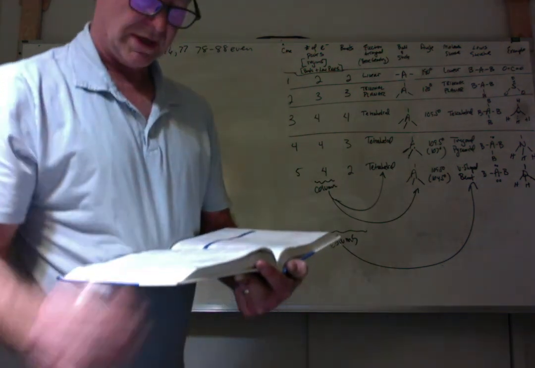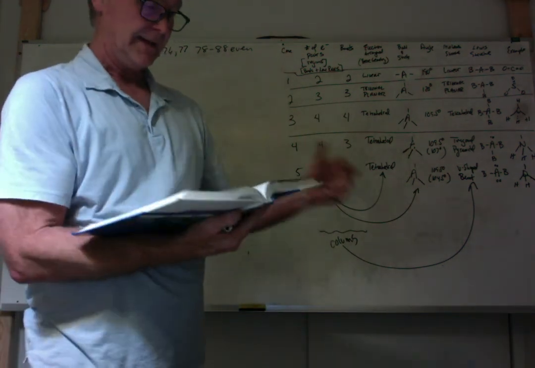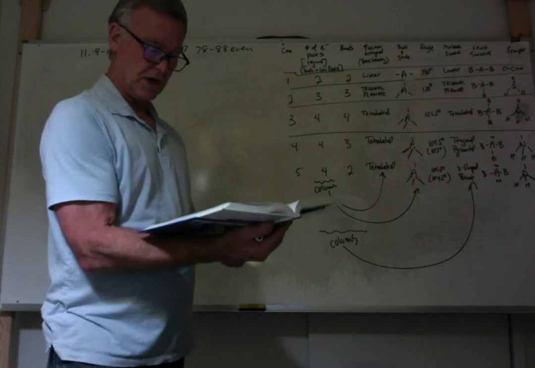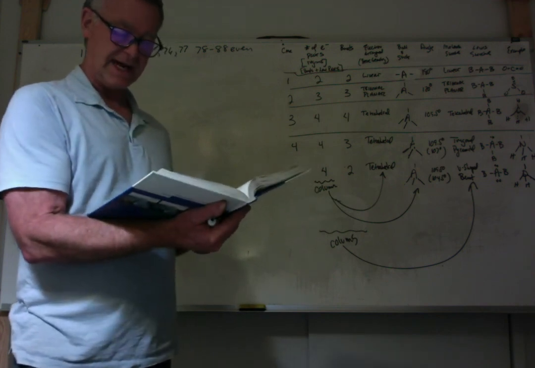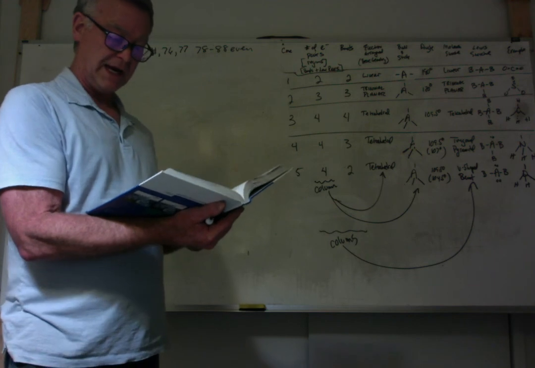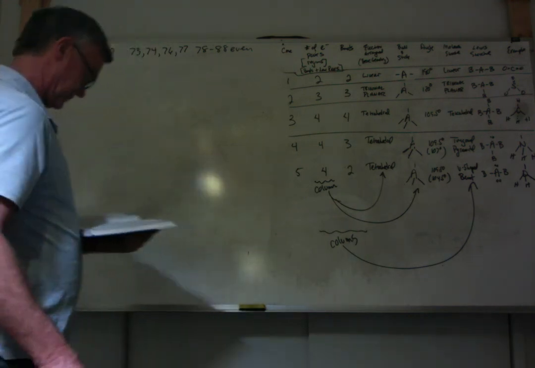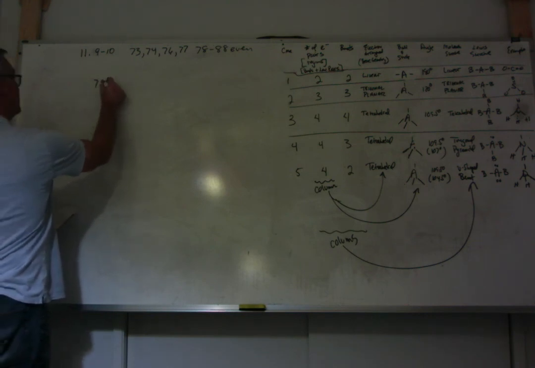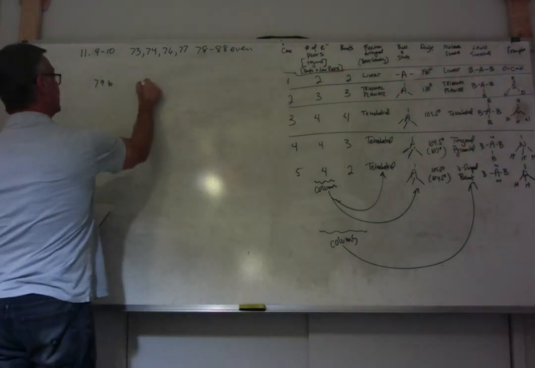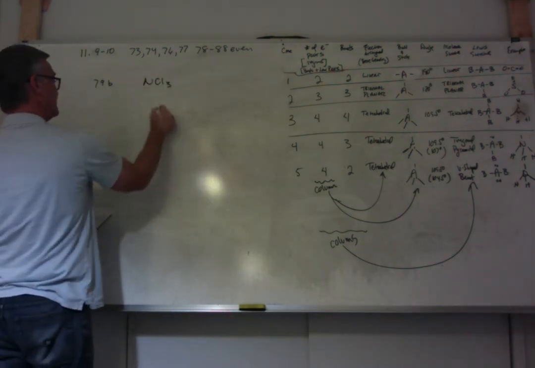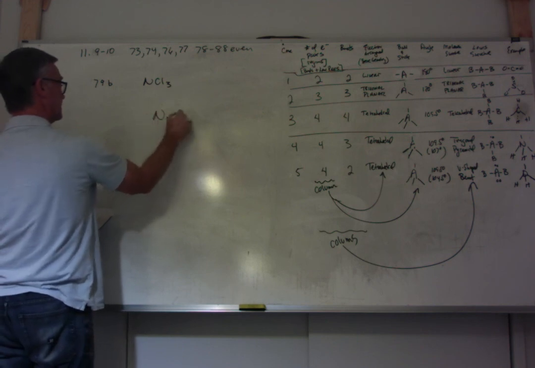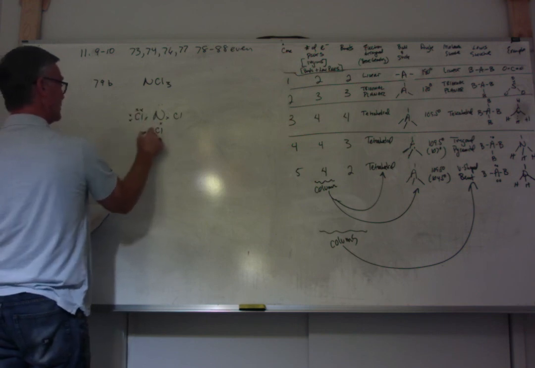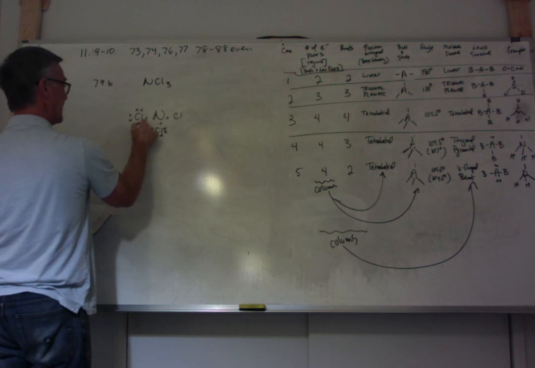Let me just do some example ones that are like it. The odd problems right in front of them are the same type of problems. So on 79 it says, for the indicated atom in each of the following molecules, give the number and the arrangement of the electron pairs. So 79A, let's do 79B. It says NCl3. What you're going to need to do is the Lewis structure here. And then these will be all the way around. We are only interested in the central atom.